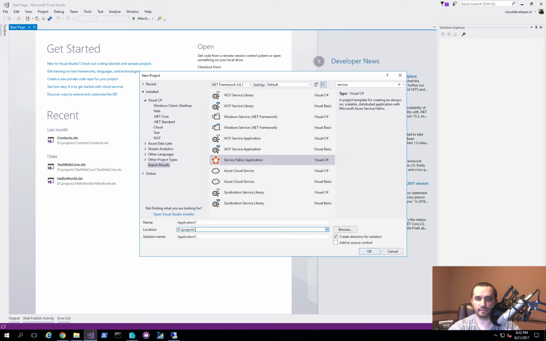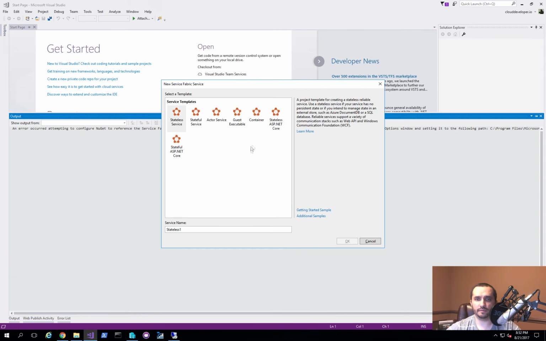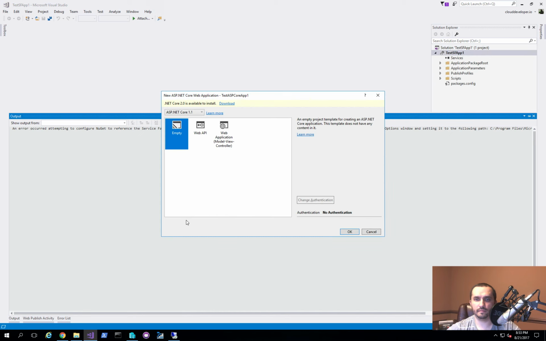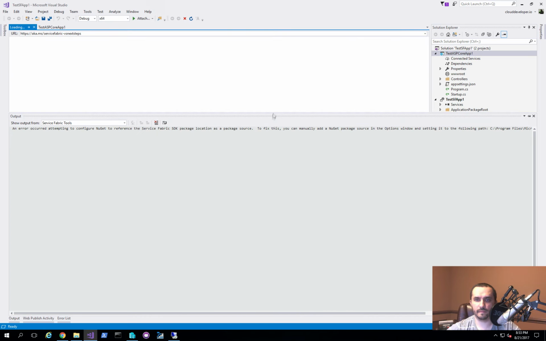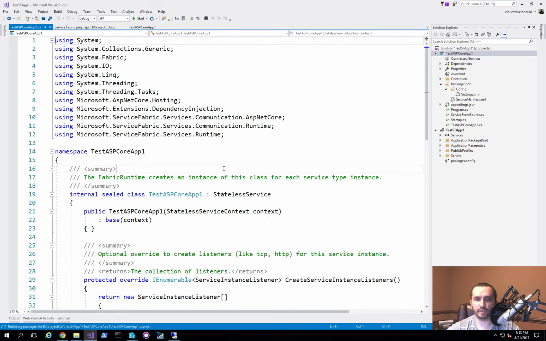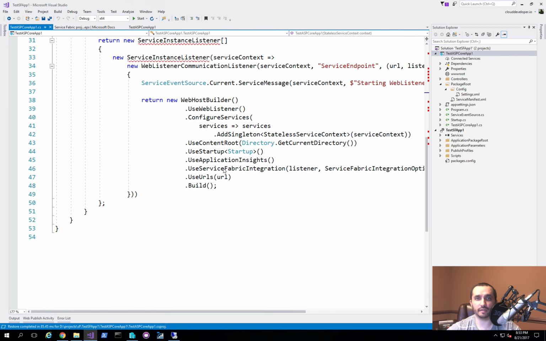And just to give you an idea of what this looks like, I'll go ahead and create a test SF app1. It gives you the ability to choose a few different options here. In this particular case, let me choose this stateless ASP.NET Core application. I'll go ahead and create it. I'll choose Web API, with no authentication. And basically, this is my application. This is a sample or startup application that doesn't really have any logic in it. I'll do a quick build of the solution, to make sure that it builds successfully.